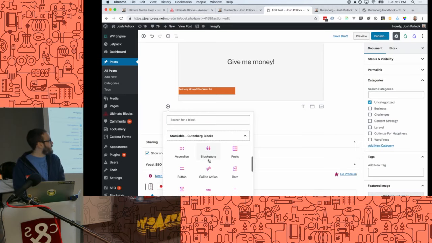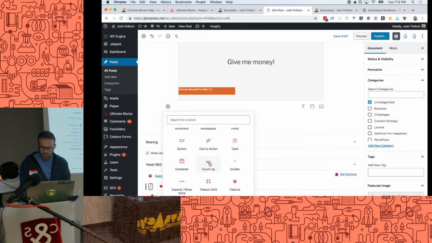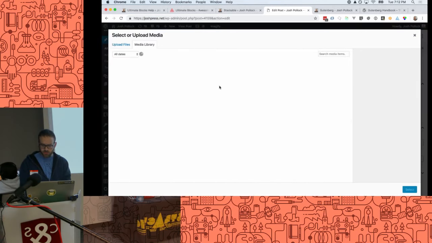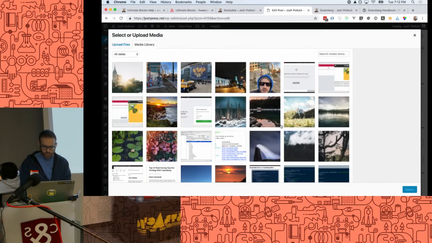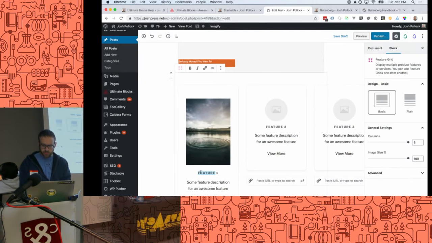So this is that Stackable plugin, right? Before we were looking at Ultimate Blocks. This is a similar one where they have feature grid, that kind of stuff, right? This is just super useful stuff that, if you want to do this kind of thing, like Tranquil Waters.